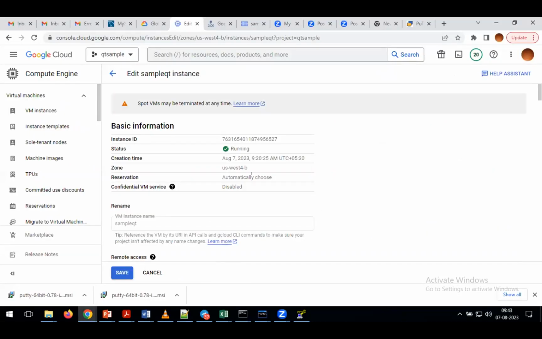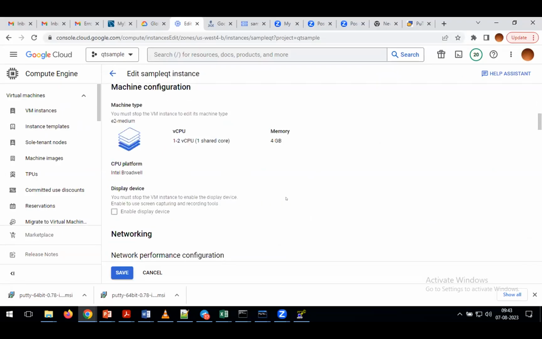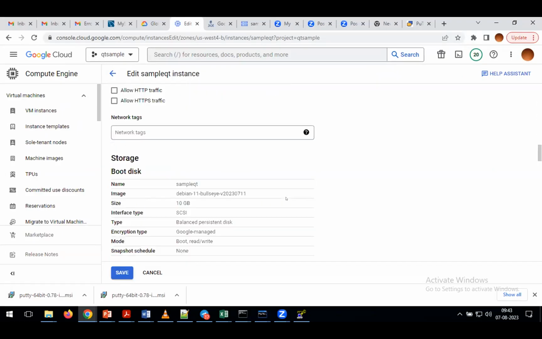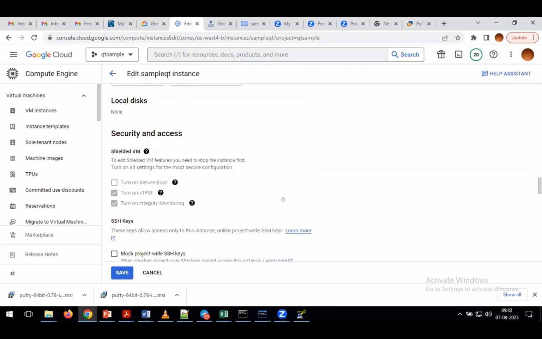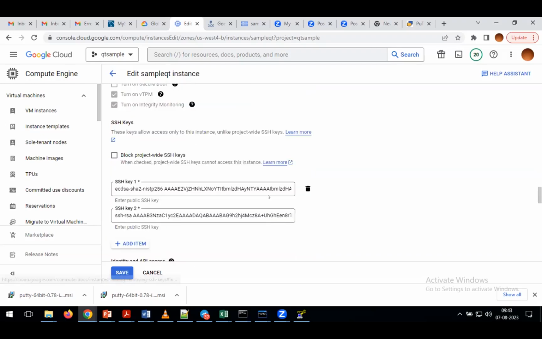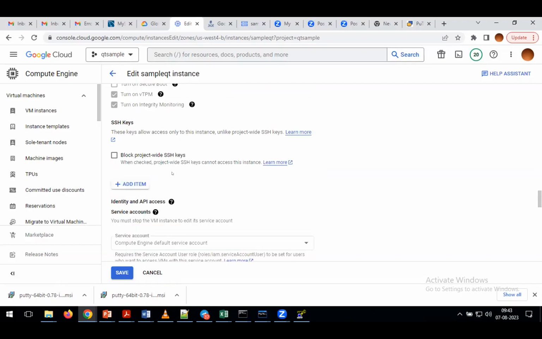After you click on the edit button, please scroll down. Once you scroll down, you can see the option called SSH keys.